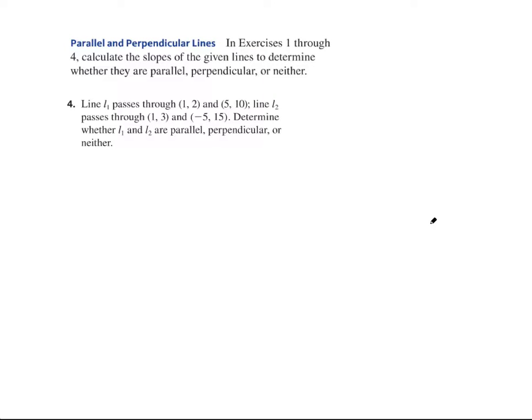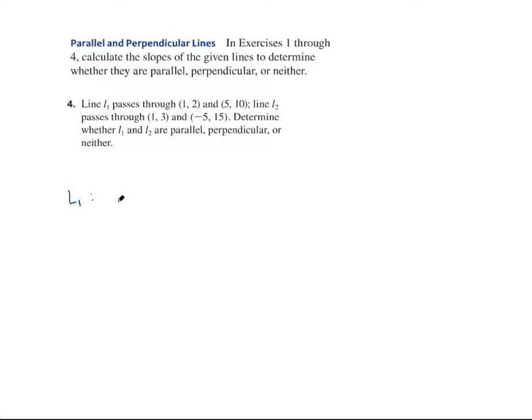In this video, we're going to determine if these two lines, L1 and L2, are parallel to each other, perpendicular to each other, or perhaps neither parallel nor perpendicular. If you need a review on how we determine if lines are parallel or perpendicular to each other, check out the last two videos. Okay, so to determine if these two lines are parallel or perpendicular to each other, we need to check out their slopes.